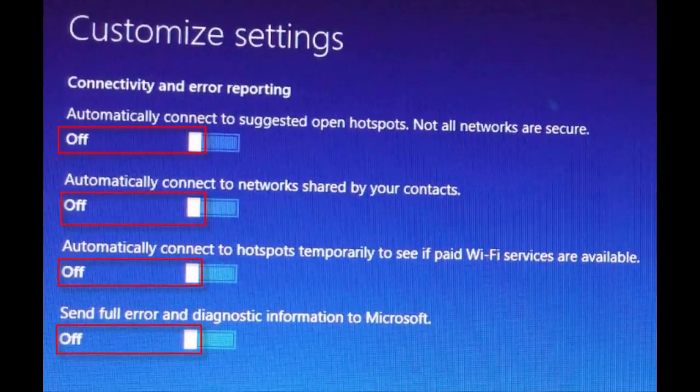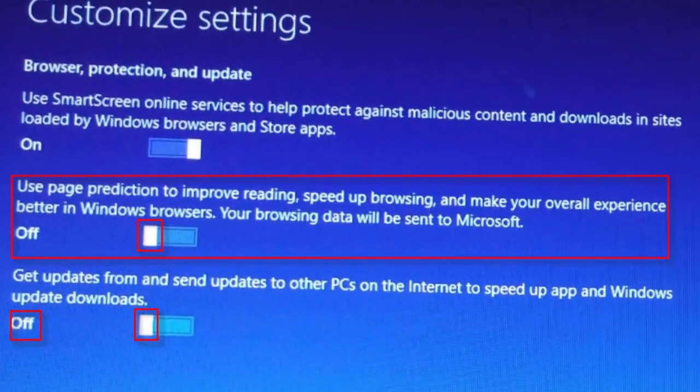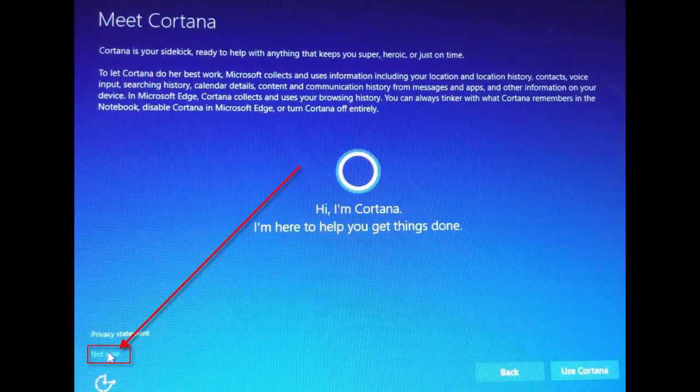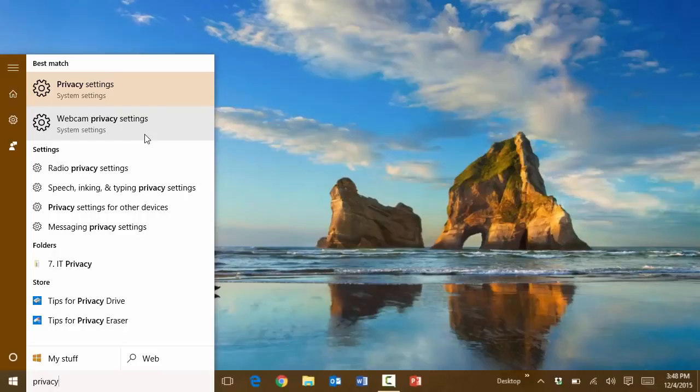On the third screen, and then the fourth screen here, customize those options. And then on the fifth screen, choose to skip the Cortana setup. So as you can see, those are some of the settings that you should be disabling, or you can disable when you first set up the computer.